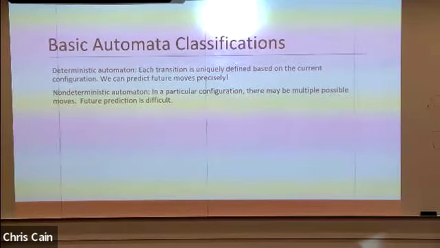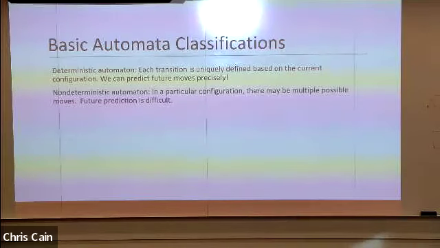So if we are in a particular configuration, there may be multiple possible next configurations. Because of this, it's really difficult to figure out what a particular automaton is going to do or can do based on a particular configuration. This is not how our computers work. It's a completely theoretical model that may become practical at some time, but we can also switch between a deterministic mindset and a non-deterministic mindset, and we'll talk about what that can do for us.